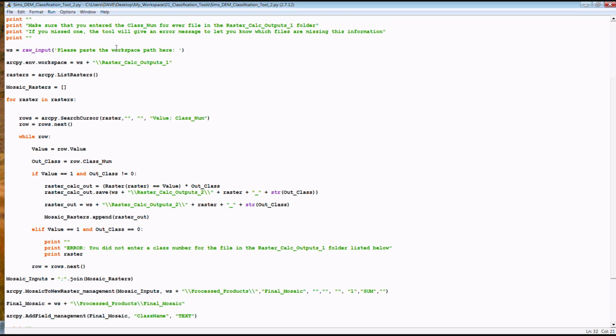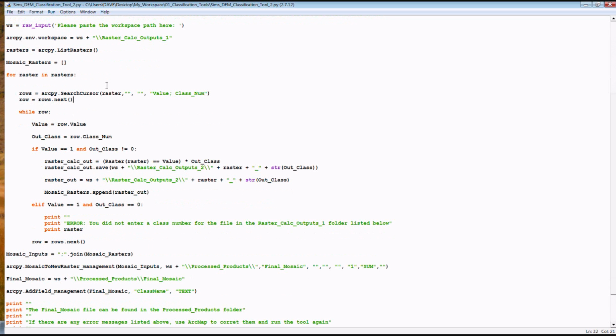So again, get the workspace from the user, and then create a list of all the rasters that are in the raster calc outputs 1 folder. And then we're going to also have another list. This is going to be the mosaic rasters list.